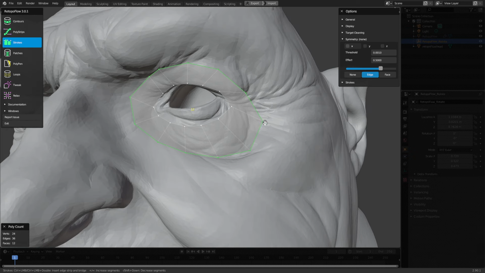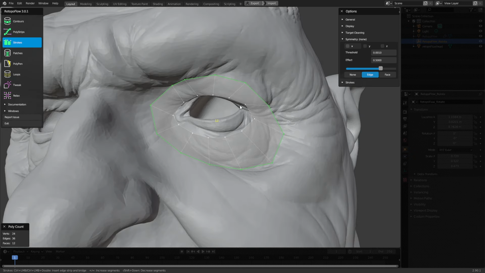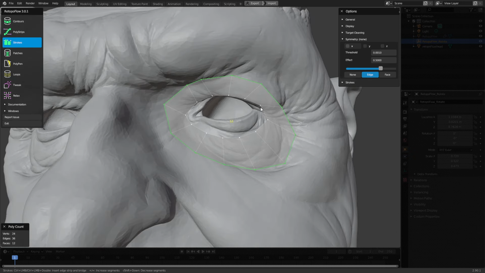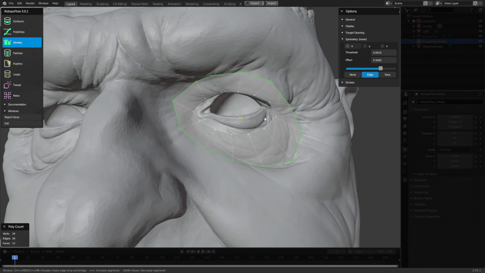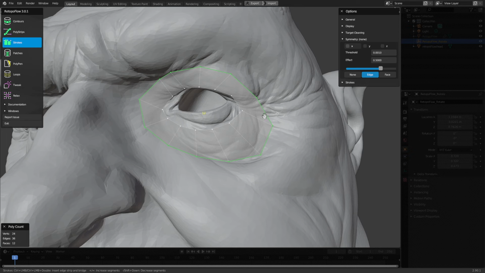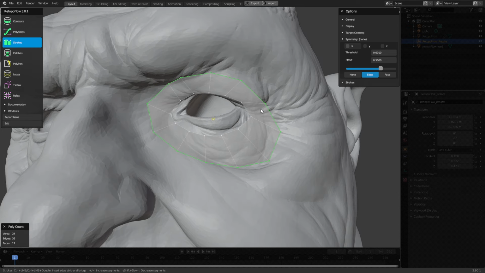As a general tip, I prefer to tweak this right away. I really like to draw something out, make sure it's nice, and then draw more things out. So for instance, in this case, I would like these polygons to be a bit more even. So we can go in and tweak tool, use your hotkey, tweak tool, hit the F key, move it down a little bit, and then we're just going to spend a little bit of time tweaking this.